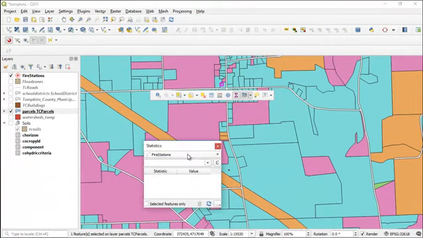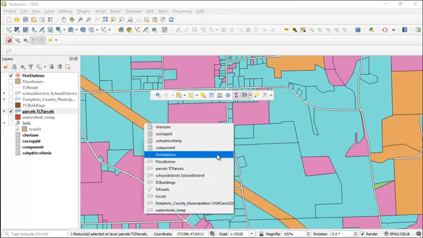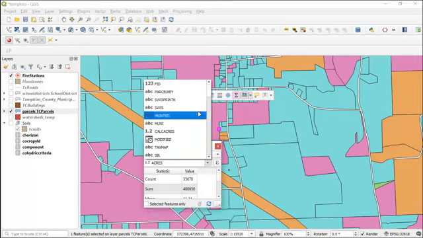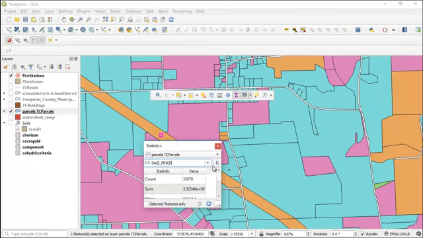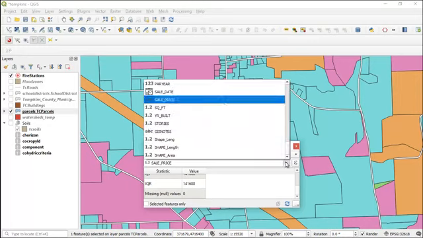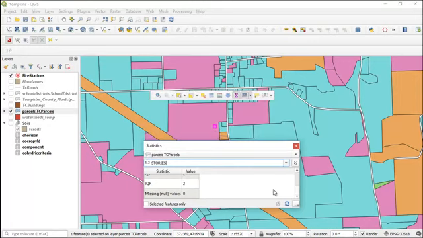We also have that same ability here on the tools, the attribute toolbar. So in this case, instead of fire stations, let's look at the property parcels, and then let's find an attribute we might be interested in. Maybe we can look at the sale price. So this gives me information now on the sale price in terms of its sum, its mean, its median, standard deviation, and so on. So this is a great way to work with a number of different columns, the average number of stories as well that you might have.